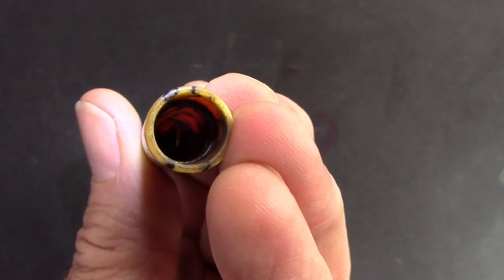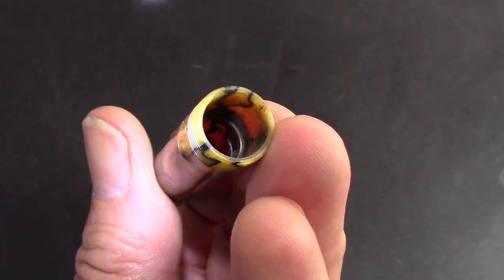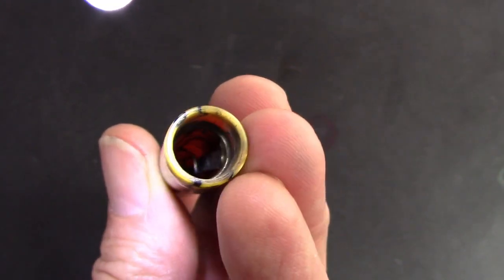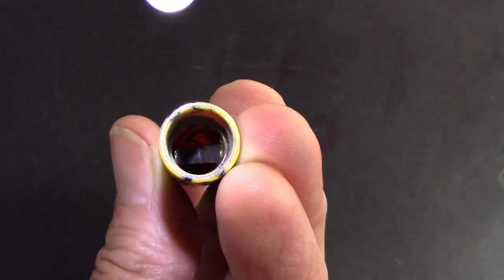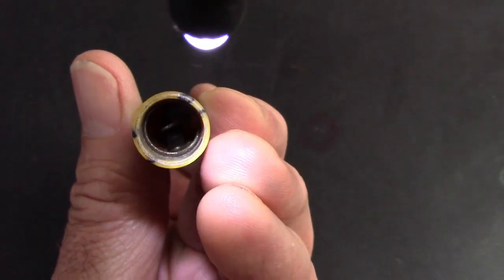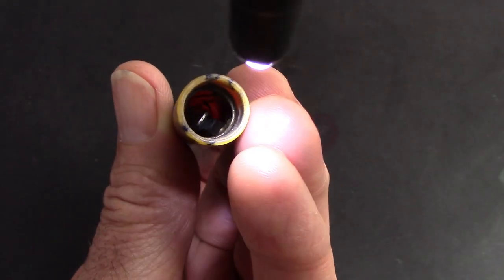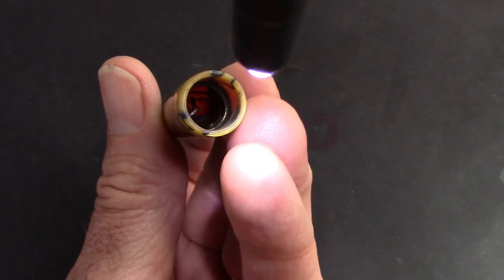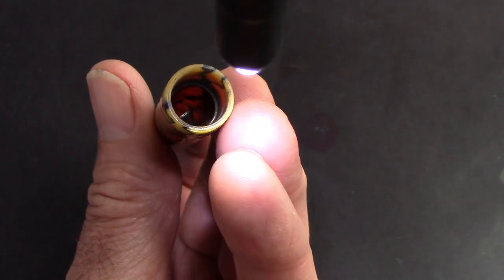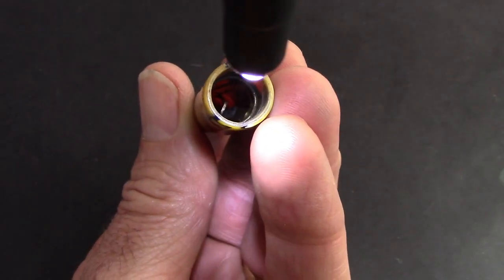This Duofold has a feature in it I've never seen before. Inside that barrel is a metal ring which catches that pressure bar. So when you press down on the button, you can see how that pressure bar would press against the sack. The pressure bar doesn't lay flat, so I'm going to do a little bit more work on it and adjust it. But that's a nice feature, because normally that end of that pressure bar sits up against the end of the section, and this makes it independent of the section.